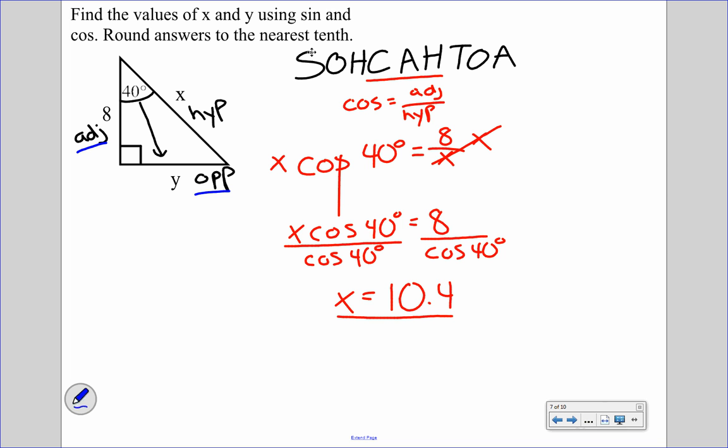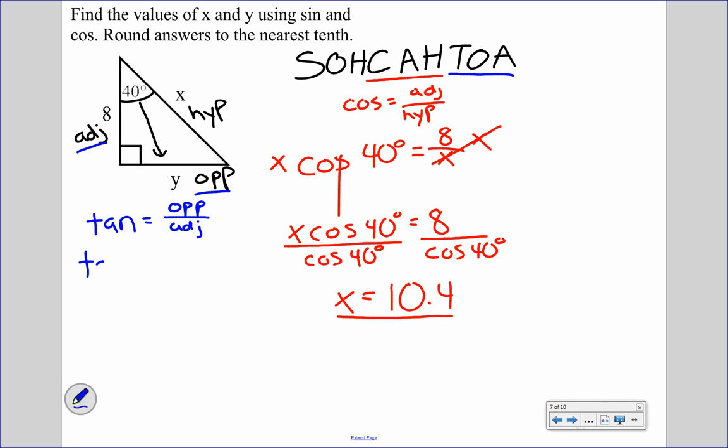We always want to go back to the original values in the triangle in case we made a mistake, or also just because the numbers we solved for are rounded numbers. So we're going to go back to what they gave us, which is the adjacent side, and we're looking for the opposite side. So we're going to look at which trig function we need that uses opposite and adjacent. If we go back to our shortcut, we can see our TOA uses opposite and adjacent. The O and the A are opposite and adjacent. So we know that the tangent equals the opposite over the adjacent.